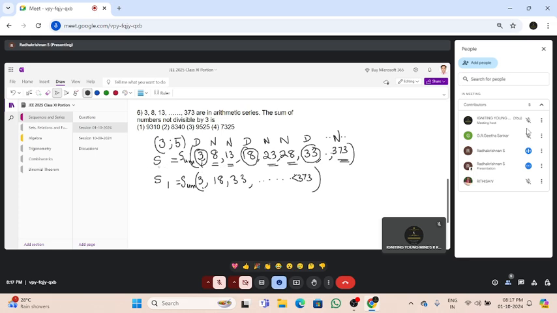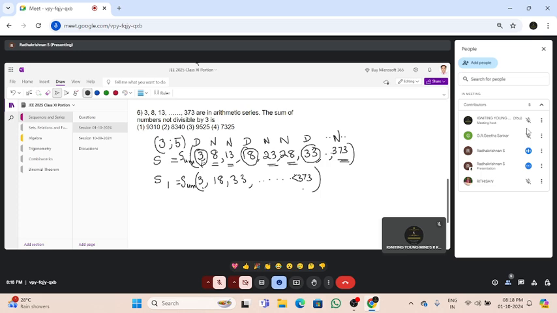If you first compute the sum of all the numbers, because this is also an AP and this is also an AP, it is easy to solve both. The only thing is you will have to determine the last term of the second series, which we don't have. As far as the first series is concerned, it's clear. You have the first term, you have the last term, you have the number of terms. Using that, we can determine the sum.